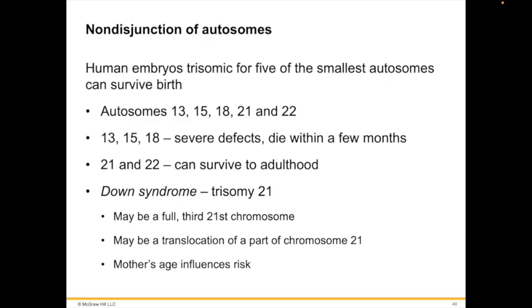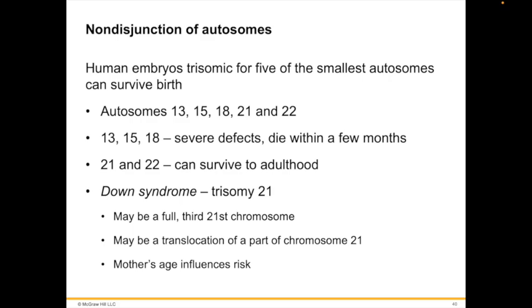Only a portion of chromosome 21 needs to be present in 3 copies to produce the clinical syndrome. In 97% of the cases examined, all of chromosome 21 is present in 3 copies. In the other 3%, a portion of chromosome 21 containing the critical segment has been translocated to another chromosome. It exists along with the normal 2 copies of chromosome 21. This latter condition is known as translocation Down syndrome.